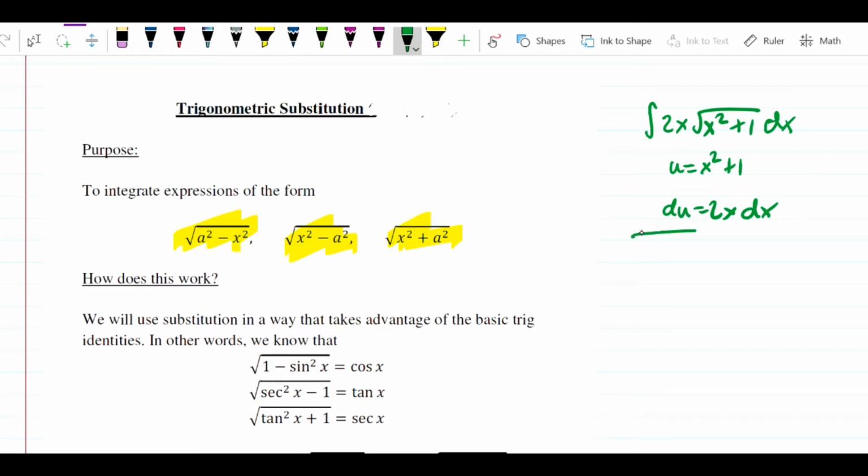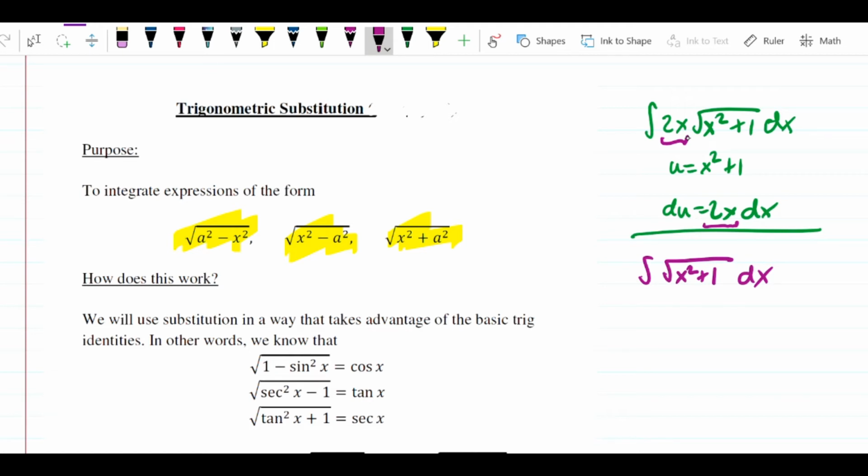The problem is if instead I had started with, let's say, the integral of square root of x squared plus 1 dx, that trick wouldn't work because that depended on us being able to get a 2x, so that there was a 2x somewhere in the integral, or at least some factor of x that we could easily clear out. So we're going to need a different technique to make this work.